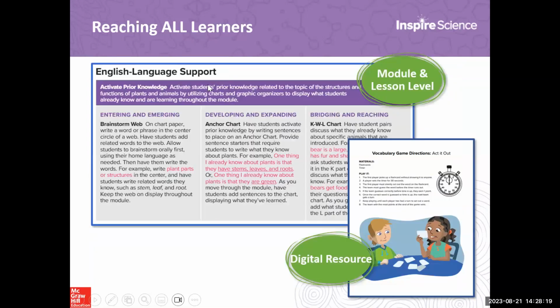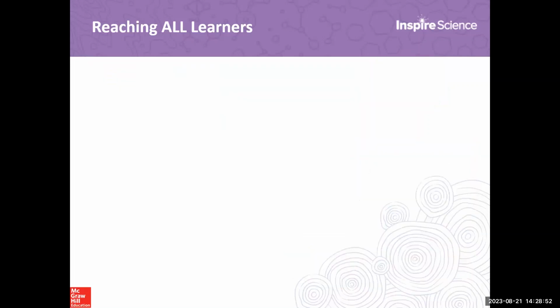There's support for our English language learners, whether they're at the emerging, expanding, or bridging level of English language acquisition. You'll see purple boxes throughout for English language support. And if you're an experienced teacher, you know this, but if you're a new teacher, let me share with you a tip. These English language learner boxes, they're great for all students. You'll find strategies in there that you'll say, man, I think I'm going to use this for everyone in my class. I learned that really fast teaching in Fort Worth, Texas, where I had a big bilingual population. These ELL strategies work for all students. So don't forget those purple boxes.